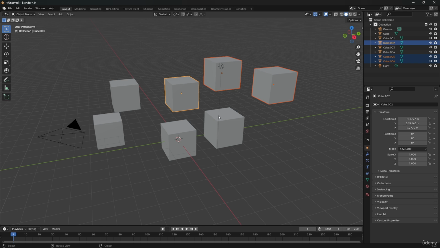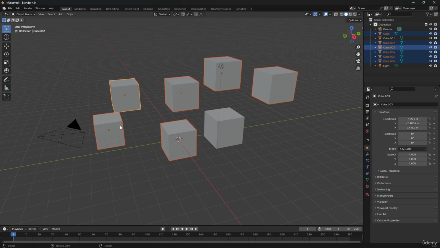But you'll notice something. As you're selecting more and more objects, the last selected object has this yellow border around it, but these other objects have this sort of orange border. That's because it tells you which object was last selected, and this is also called the active element. This is important for certain functions that you'll use later in Blender, so it just tells you that this was the last selected object. Now, if I hold down Shift again and click on some more objects, you can see how that highlight keeps moving.